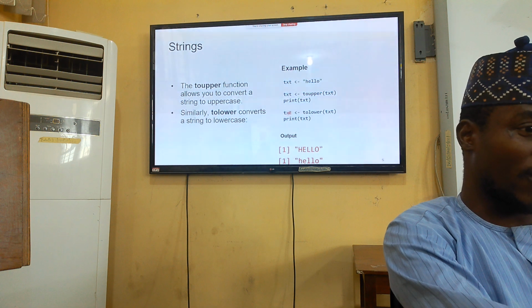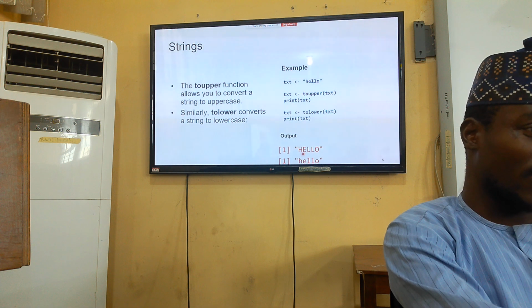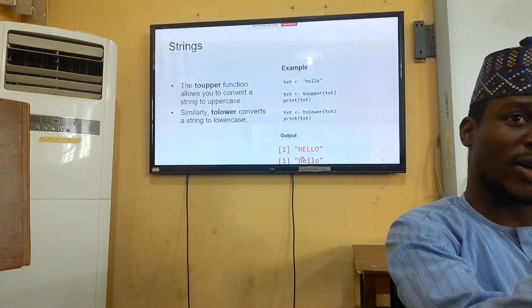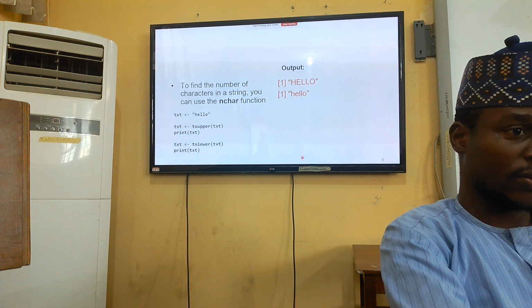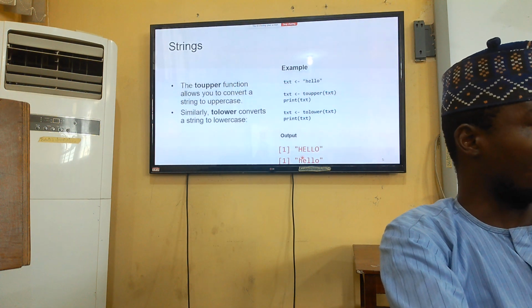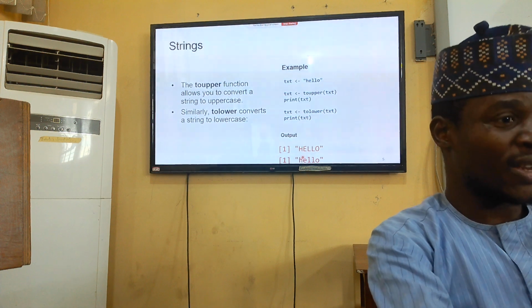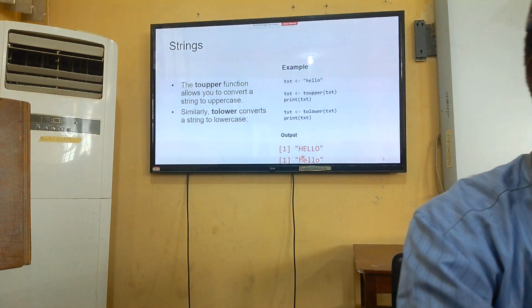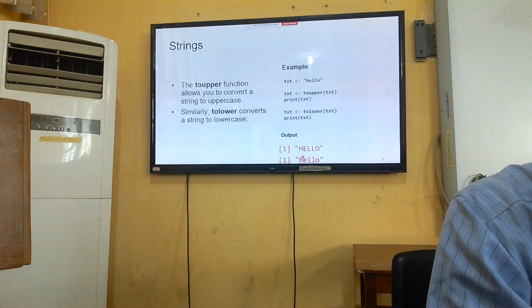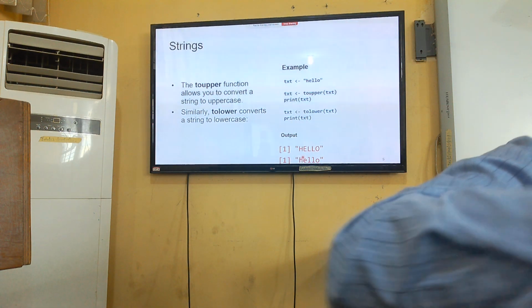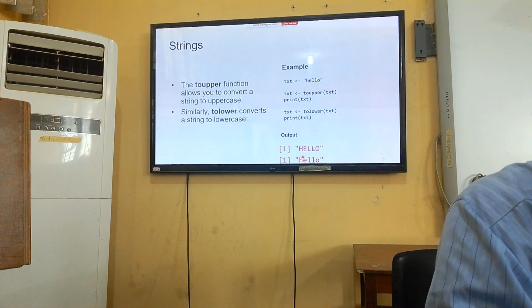If you now convert to lower, it becomes lowercase. This is very useful, maybe when you analyze data and there's a requirement that the names should be in uppercase. You can just extract the columns and then before you print it, you call the toupper function, isn't it?